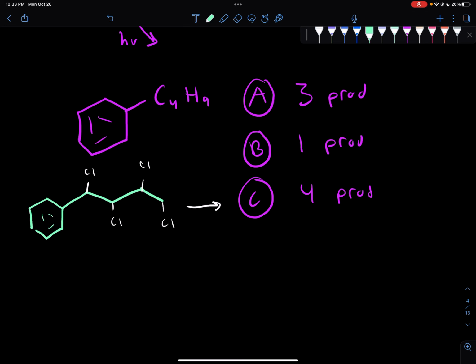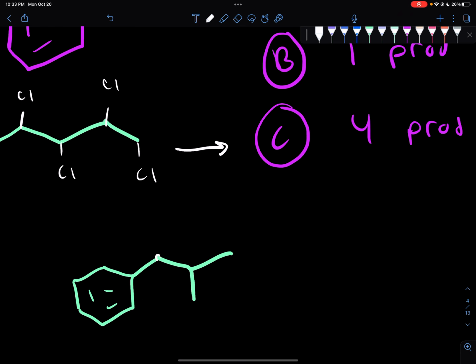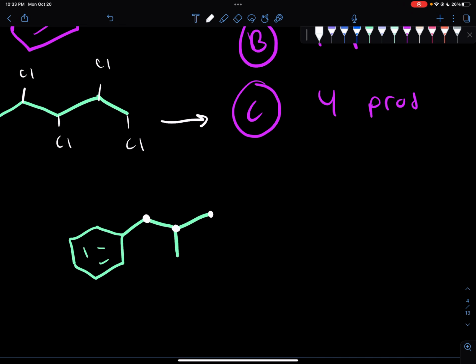Okay, let's continue this. Just branch it out, right? Instead of drawing a 4 carbon straight chain, draw 3. So you have 3 here, and add a carbon somewhere, like branch it out. Let's just branch it over here. Okay, how many places can we add? We can add it here, we can add it here, and we can add it on either end. They're going to equal the same thing. So this will give us 3, right? This would be option A. Now, if you're wondering how I determine symmetry, this is what I like to do.